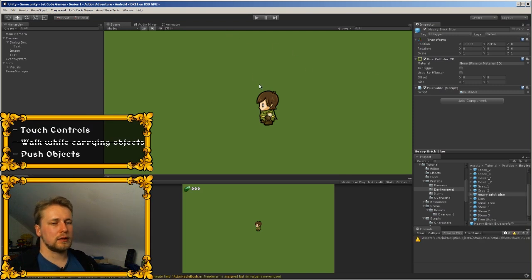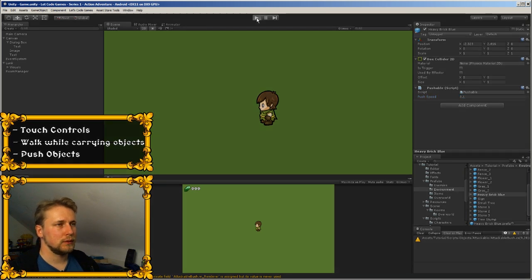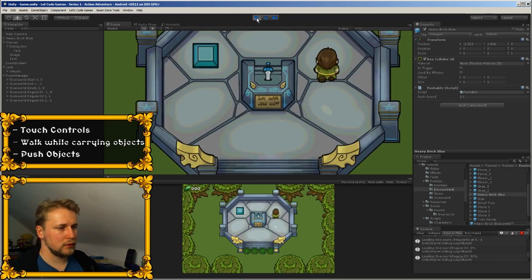First of all, let's see if that works. So heavy brick blue, let's give it a small push speed here. And then if we walk against it, we should be able to push it.